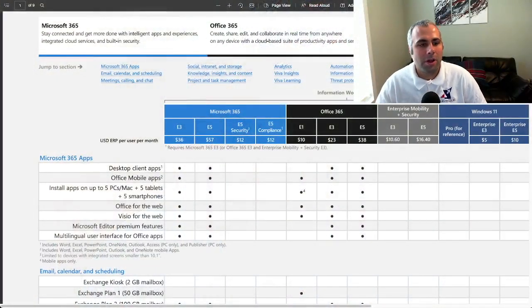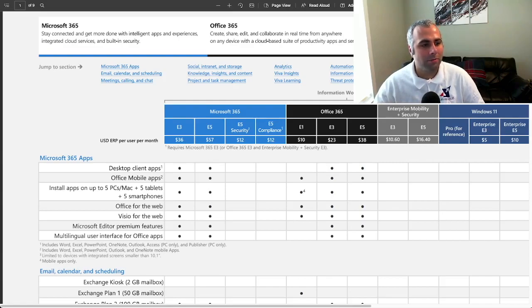So let me just bring up a view here. This is Microsoft's licensing matrix. It's actually available to download from the Microsoft website. If you just Google Microsoft 365 E3, there'll be a link on the page there to get you to this. It covers all of the consumer cloud licensing. Now, there are a lot of similarities between this, what I'm about to tell you, and also the government cloud and education cloud. So government G3, G5, education A3, A5, so on and so forth.